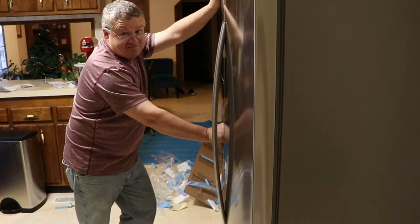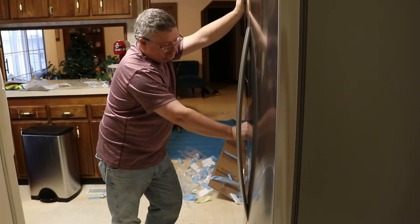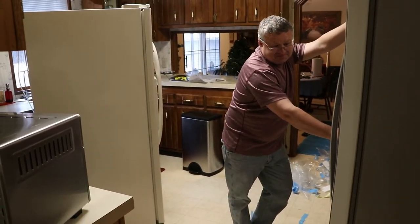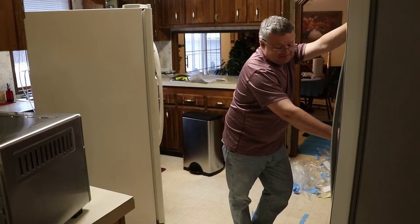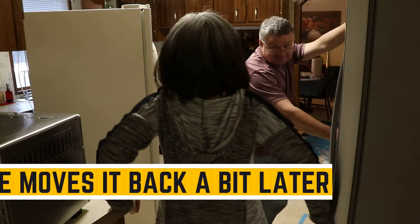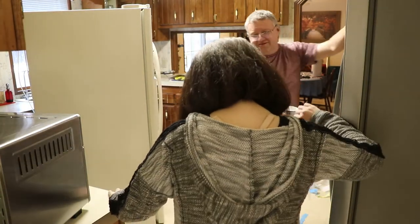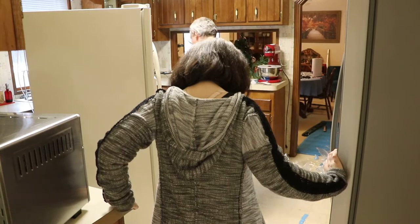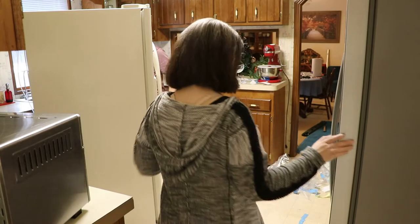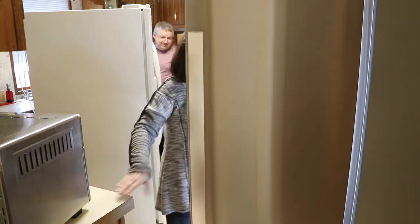So you want to walk there and see how it is? The concern would be that the fridge and the shelf — it's very tight. You've got like a foot on each side of you, but we're just gonna live with it for now. And this doesn't hit — that's good.